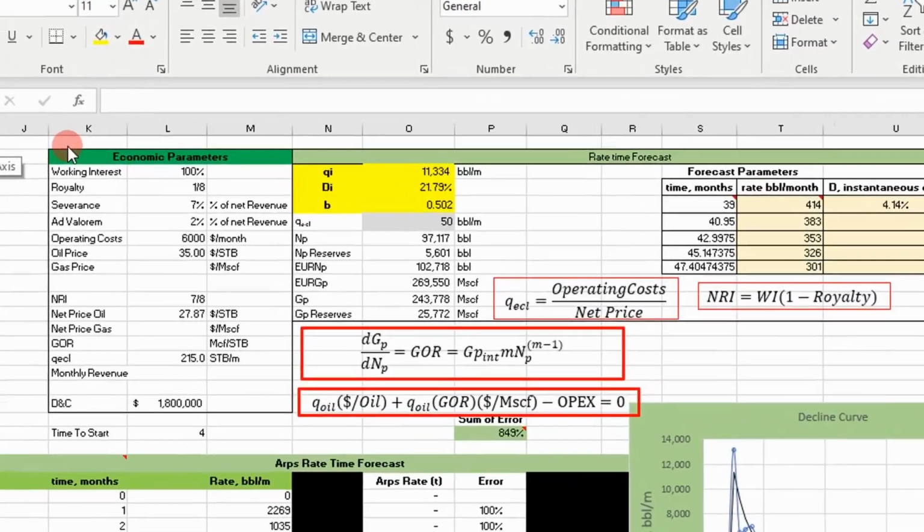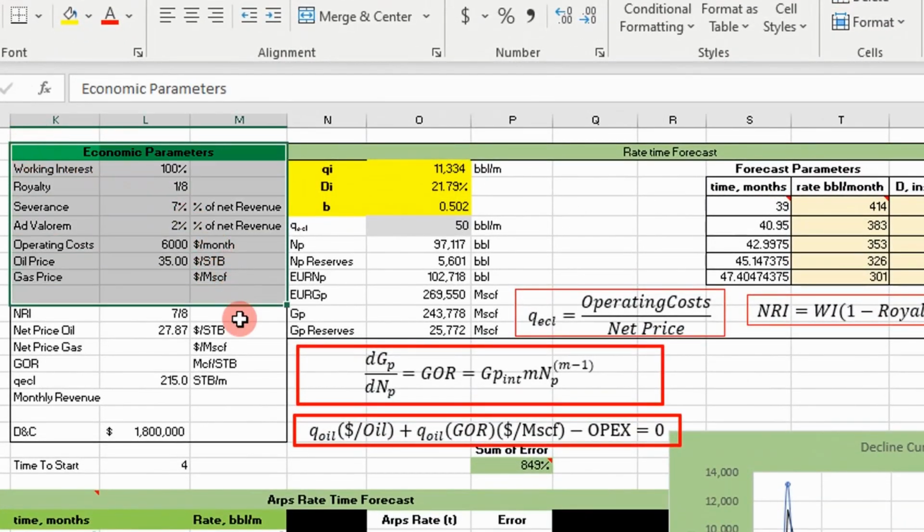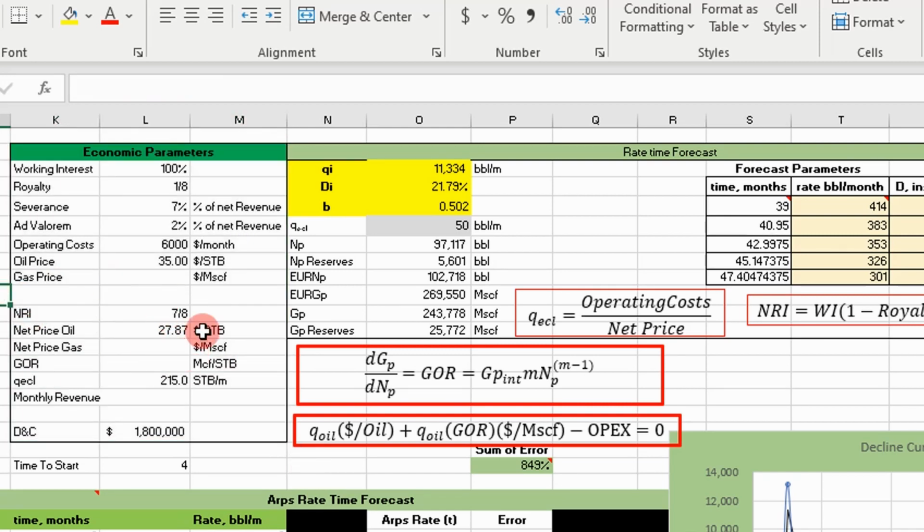So what I've done is I expanded our economic parameters box to take into account variables for the gas stream. The oil stream parameters are still in place. It's the same as we did in the previous economic rate video. All we're doing is expanding this to include the gas stream. So one of the parameters we need to include for the gas is the gas price. We're going to just say it's going to be $3.35 per standard cubic feet of gas. That's how much the gas price is.